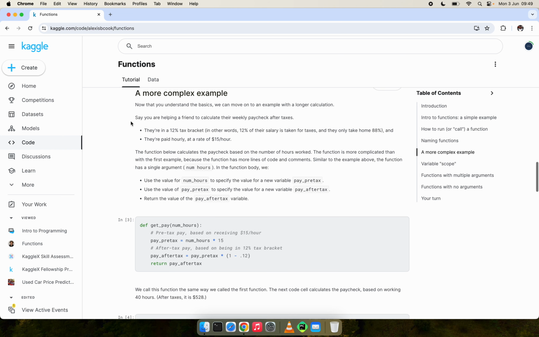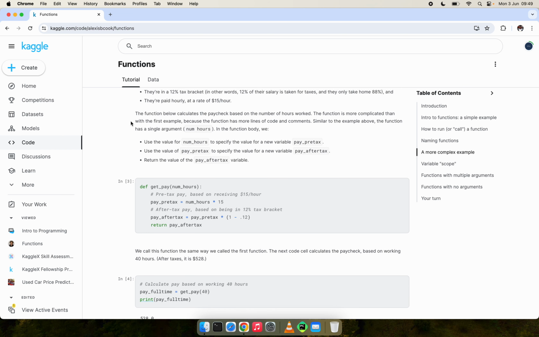In the function body, we use the value of number of hours to specify the value for a new variable, pay pre-tax. We use the value of pay pre-tax to specify the value for a new variable, pay after tax. It returns the value of pay after tax.